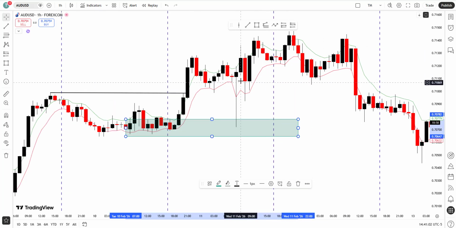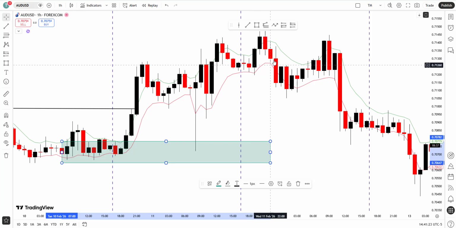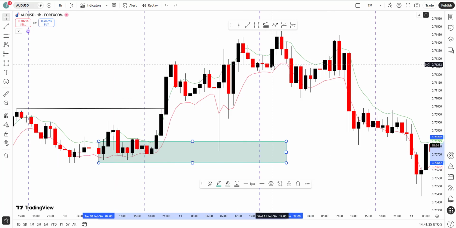So look at this also. This was a swing low, which is the 10 a.m. swing low of the EST. However, when price pulled back, there was no engulfing candlestick at this point. Look at it. It was even late. No trading strategy. I could not take this setup. So you understand what I'm saying?